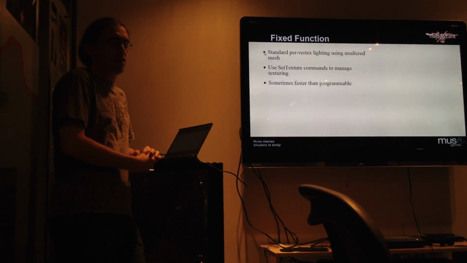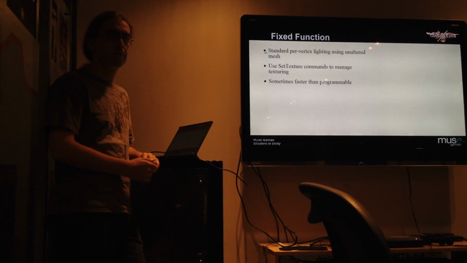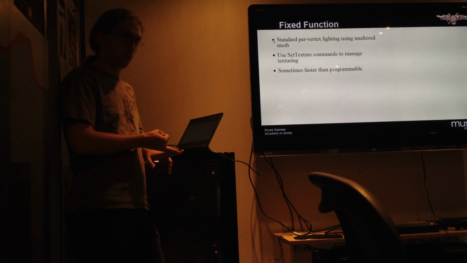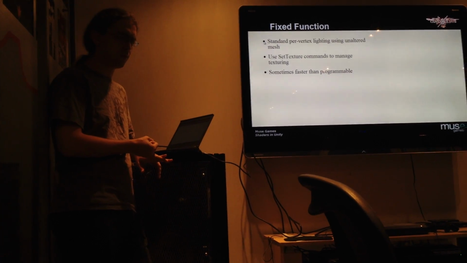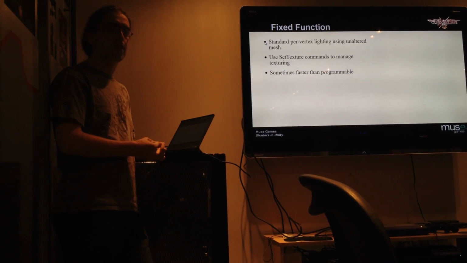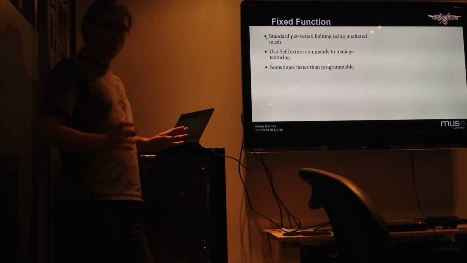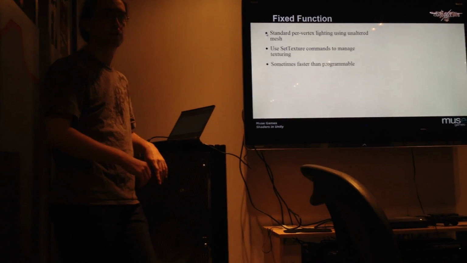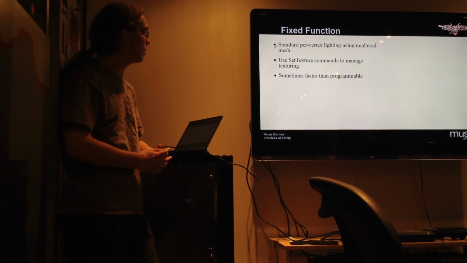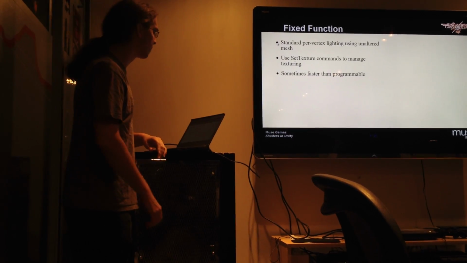The only real reason to use these is that in some narrow circumstances, they're actually faster than programmable shaders. Mobile devices, the older ones, there's no reason to do this anymore on more recent devices. Actually, their fixed function pipeline is faster than the programmable pipeline, which means that if all you want to do is splat a texture onto an object, which for a mobile device where lighting is expensive is typically all you want to do, you can use set texture to get very fast results and gain a few frames over attempting to do anything fancy.